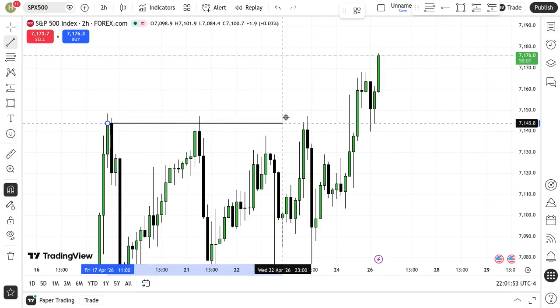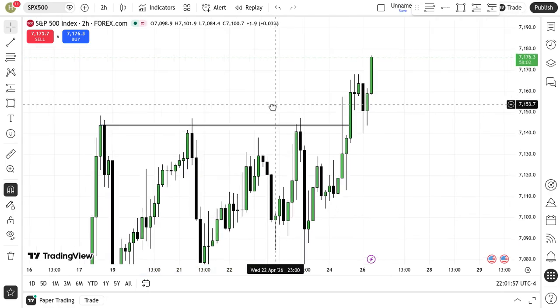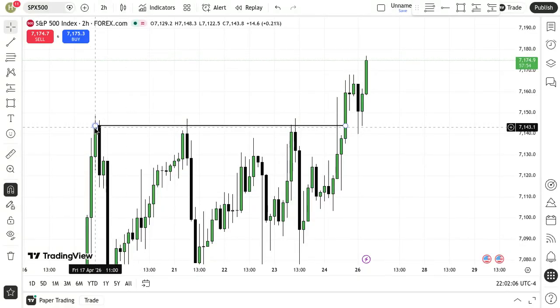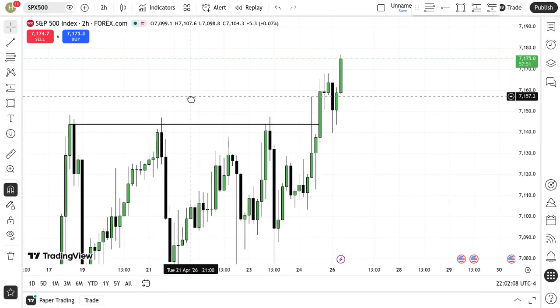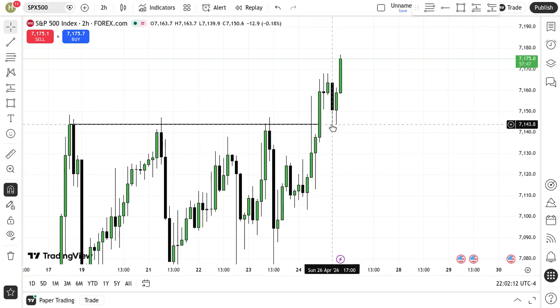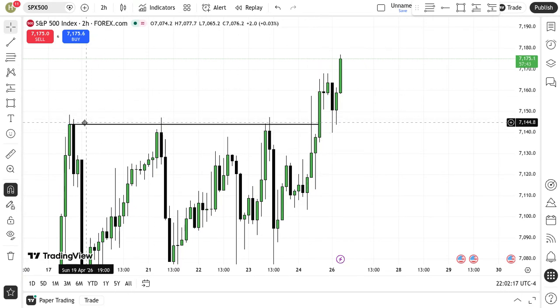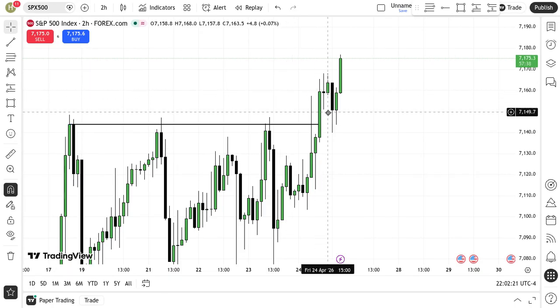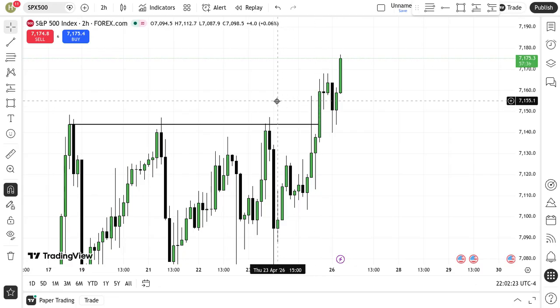So do we get a break above this high with a candle body close? Remember, when we're looking at this high, we're looking at the bodies, not the wicks. This is why I draw the line out with the body. All right. Now, do we get a valid market structure shift based on these concepts? Well, if you see here on this green candle, we close above this high with a candle body close. So that is a valid bullish market structure shift.